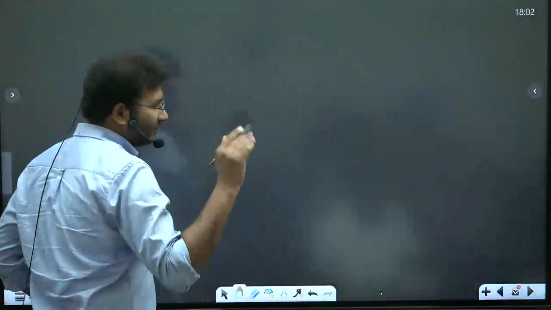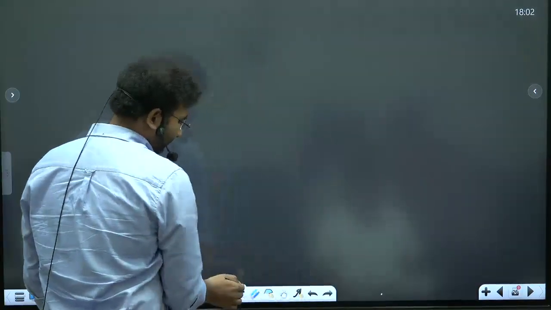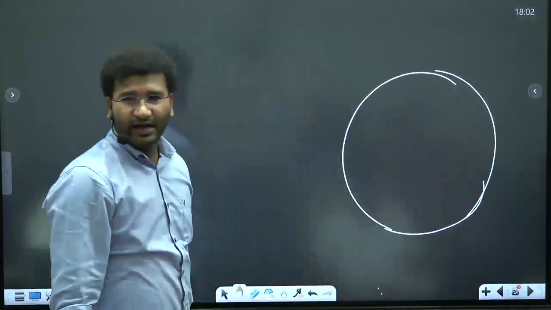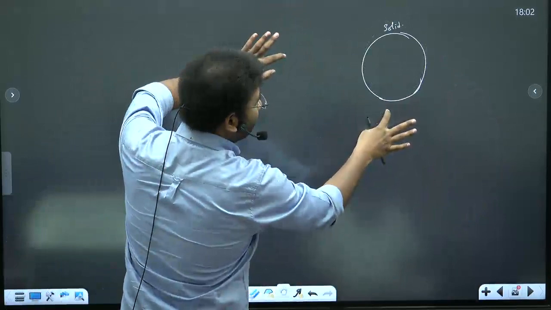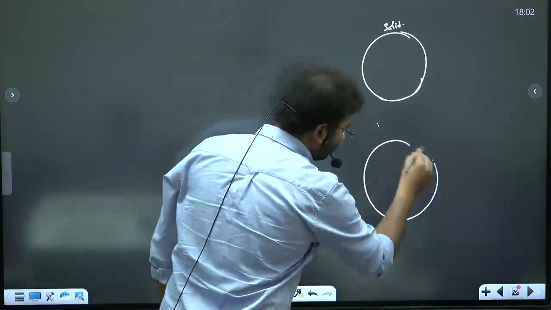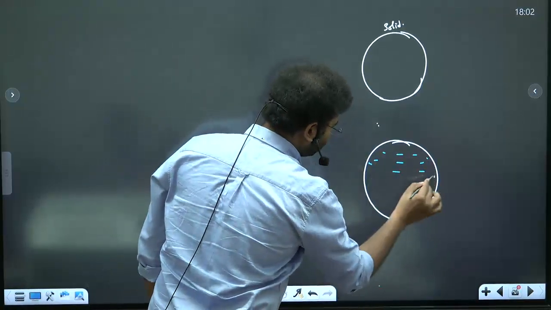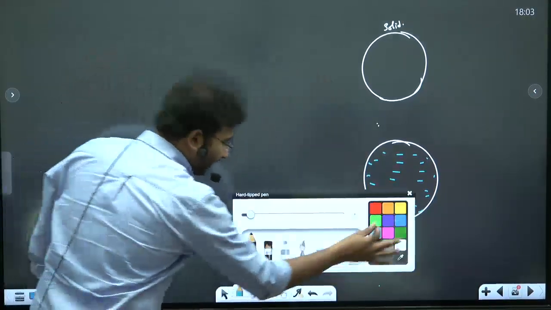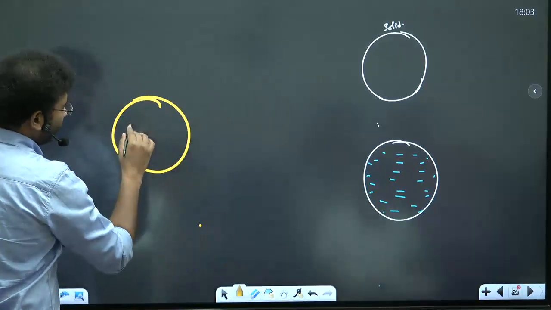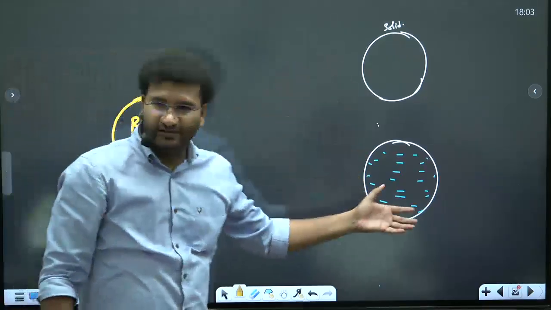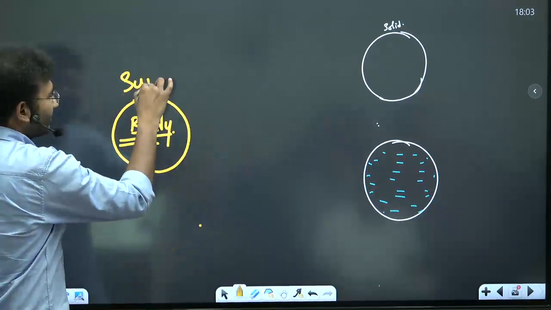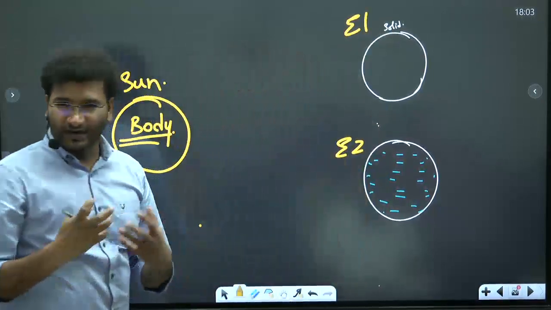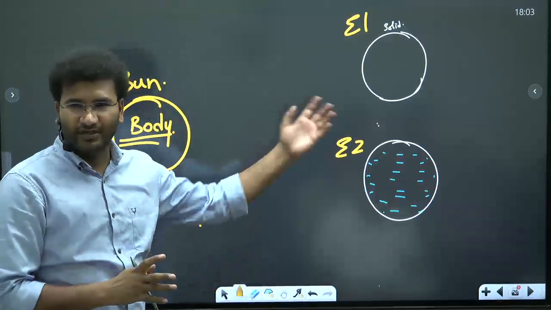See, tides are primarily formed because of two reasons. See, I have an earth. Imagine this is a celestial body, and this celestial body is completely made up of solid. Okay? I have another celestial body, just imagine an earth. Okay? I have another celestial body which is completely made up of water. Okay? And again, I have a third body, and this body is bigger than these two bodies. So, don't you think that it will have its gravity impact on these two bodies? Yes, it does. Now let's imagine this is your sun, and this is Earth 1, and this is Earth 2. To make the topic a little simpler for our understanding, I am giving you this hypothetical situation.